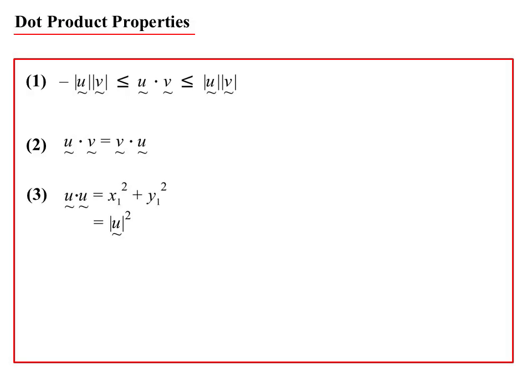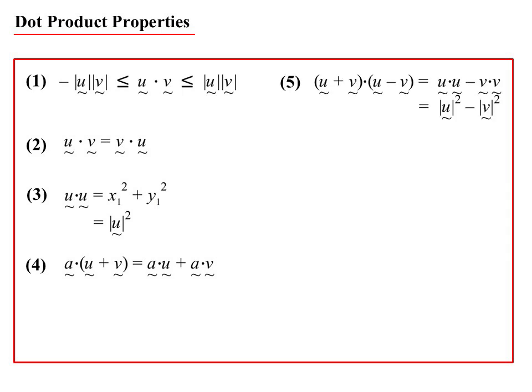This one was useful. U dot u was equal to x1 squared plus y1 squared. Of course, now in 3 dimensions, maybe I should have added that in there, plus z1 squared, because it's the magnitude squared. That's not going to change. We can think of it like algebra. Whilst we're not actually multiplying, that's what we've got to be careful with. When we expand this out, it's the dot product. So it's a dot u plus a dot v, but essentially the same as algebra expanding out.